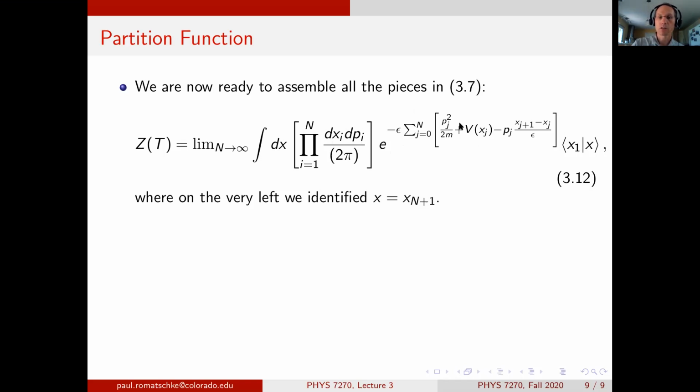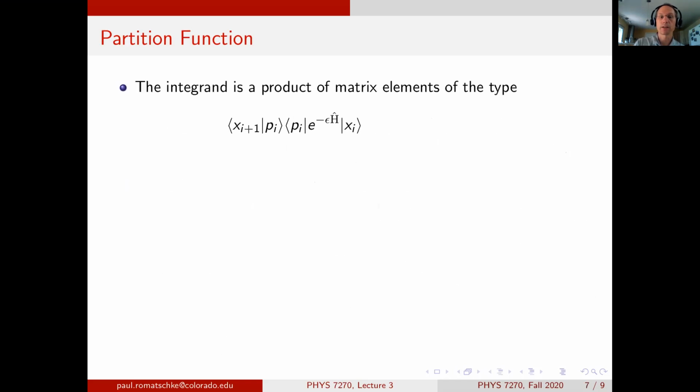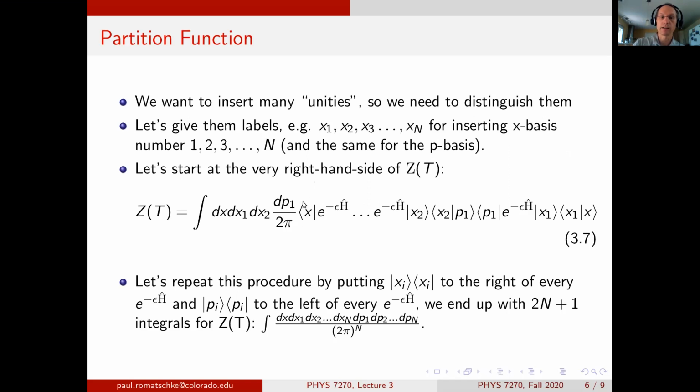Note that this expression involves one element that is x_{n+1} for the case where j is n, and that in principle is not defined. It's just that I took the value for this position basis to be equal to the original x that we have on the very left-hand side. So going back a few steps to our expression for the path integral, we have an x on the very left-hand side. I denoted this as x with index n+1.